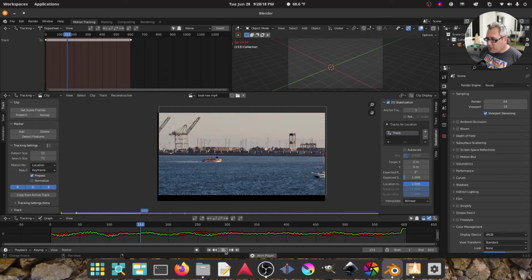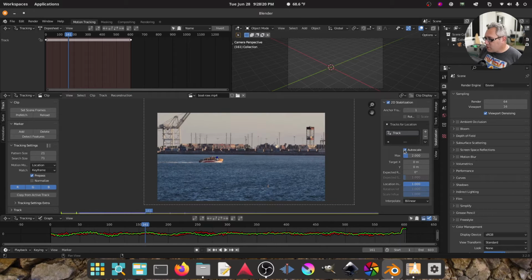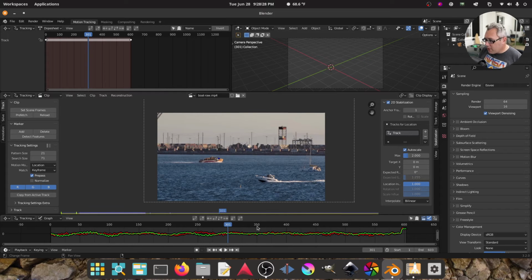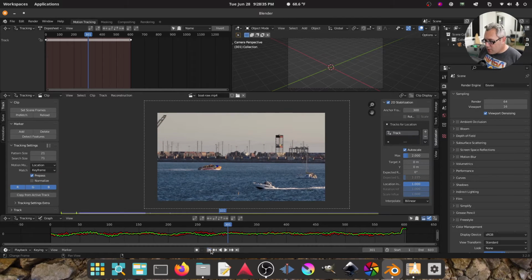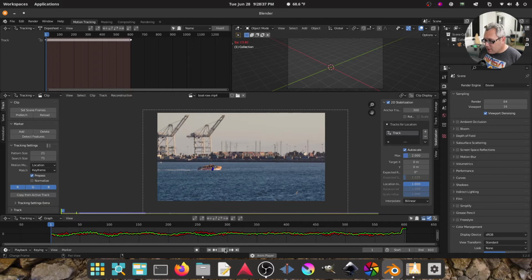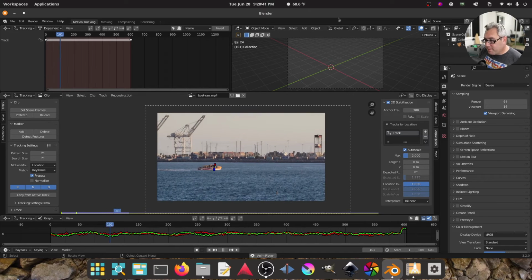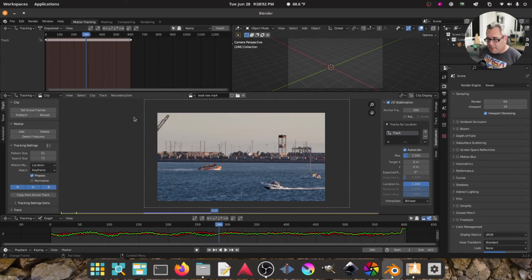So it's kind of bouncing all around. So what we can do is we can use auto scale. Auto scale will try to guesstimate the best spot for it, but it usually bases it off what the frame average is. So I'm going to come over here to frame 301 and change the anchor frame to 300. That's a bit more centered. So now we hit play. Look at that. That's pretty rad. So what's the next step? We have a tracker. It is stabilized.